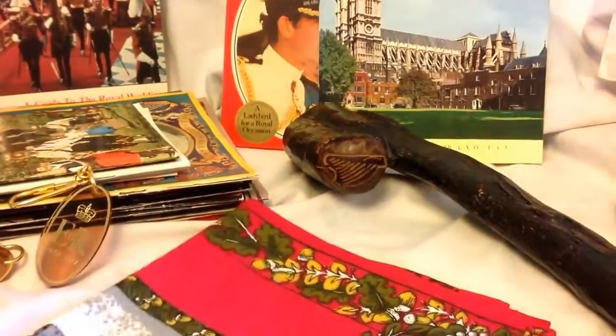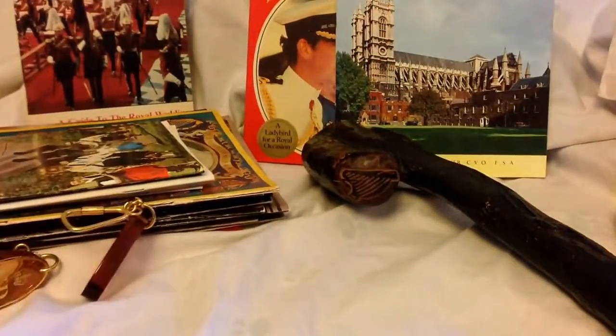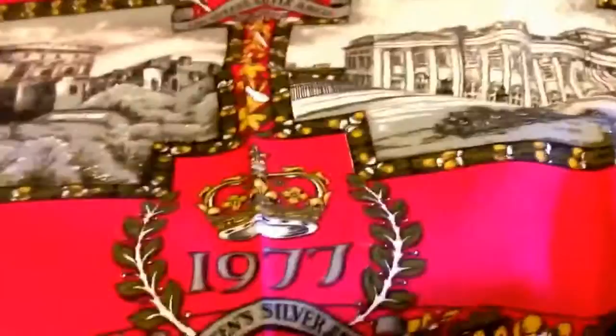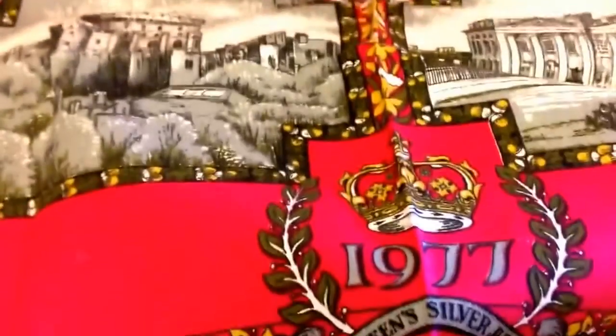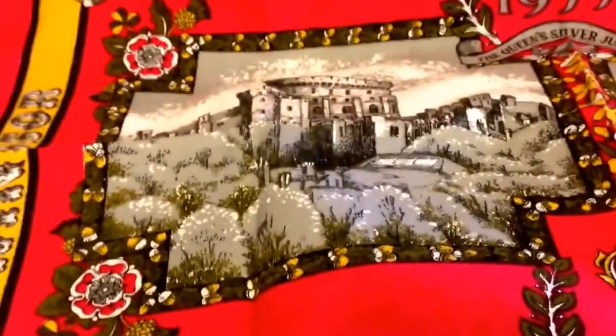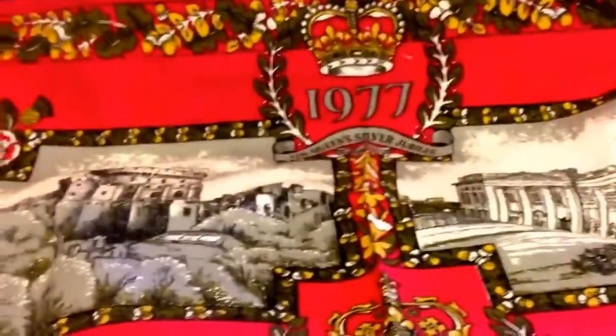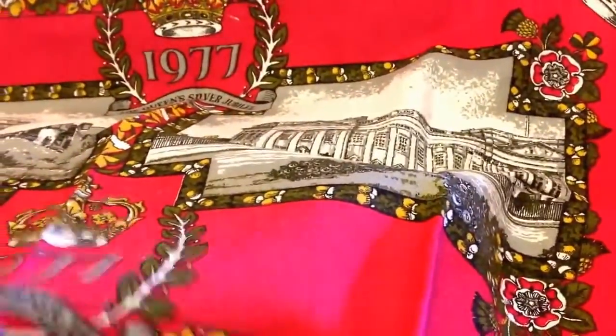And this, which again, unfortunately has a little bit of mark on it. I don't know if I'm going to be able to open it for you to see it. Let me see if I lay it back here. So, 1977, this is the Queen's Silver Jubilee. Now, I found several things from this, so clearly this person probably went there for it. They might have collected this stuff later on eBay, but I bet you they were there, given all the souvenir books and everything. So this is one of those big fabric pieces of, like, towels, I guess, for lack of a better word. You have to call them linens, but you obviously wouldn't use this as a towel.